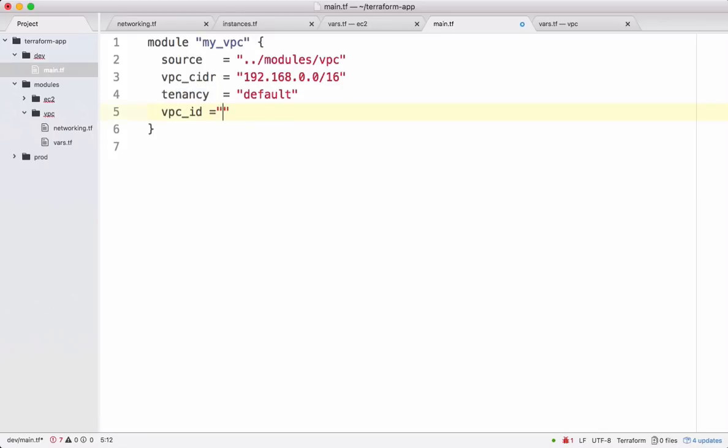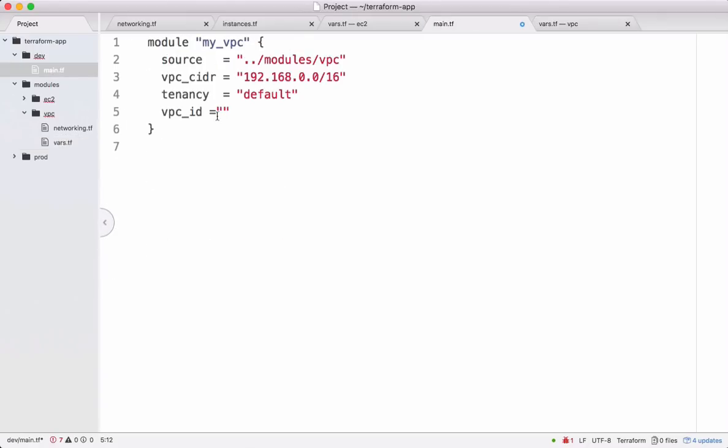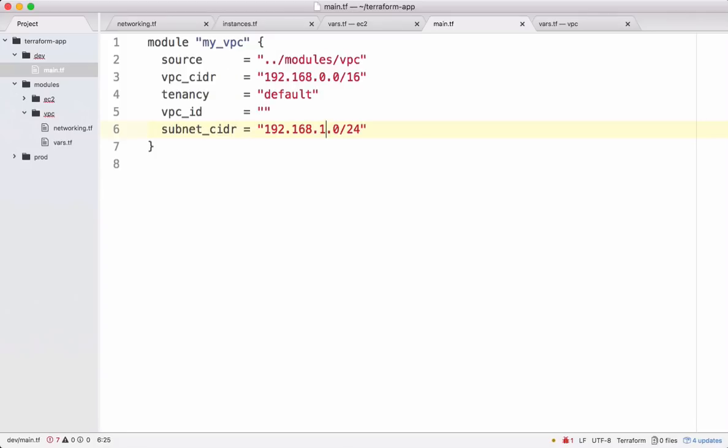And what else do we have? Subnet CIDR block. Make sure that the CIDR falls under this VPC pattern. I want this one to be 24. Okay. Now the challenge is this. I want to get this VPC ID under which our subnet is going to be created. And this VPC doesn't exist in our dev environment, correct? This VPC exists in a module. Now, the point is how to access that value from a module and use it in this code.